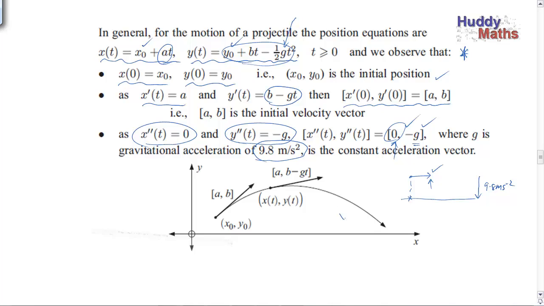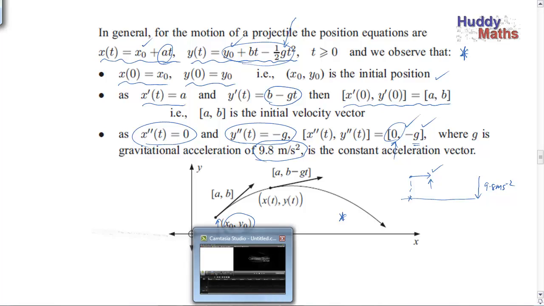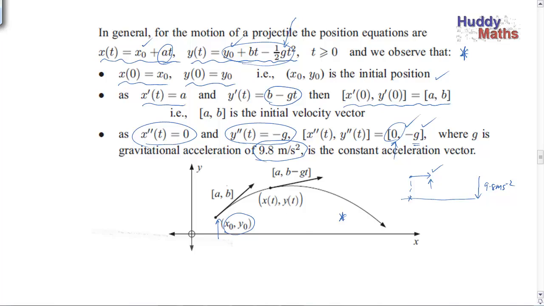Okay, so here's a little picture of what's going on. So the starting point there are the two initial values in the pair of equations, and the velocity vector here, a, b, and as we go around, so this is the important point here, that the x component is varying uniformly with time at a meters per second, and the y component is not. b take gt, units per second, meters per second, or whatever.